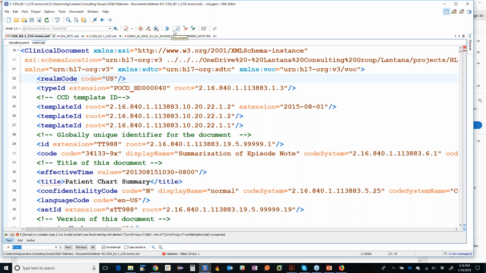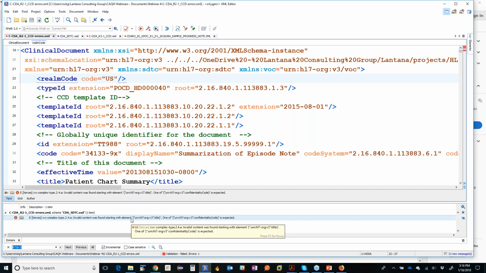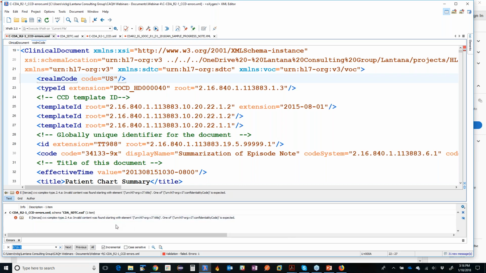So the first thing I'm going to do is validate this document against the CDA XML schema. So I'm going to run validation. I've already got it associated with the schema on my file. And it comes back, and again, apologies, doesn't make these very big and readable here. Actually, let me see if I can increase that slightly. No, it's not going to let me do that.